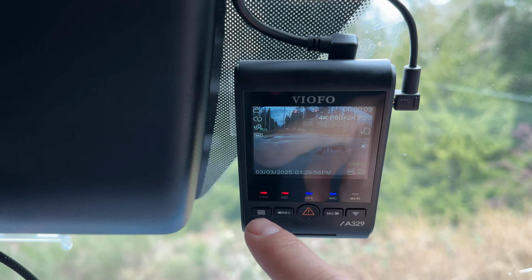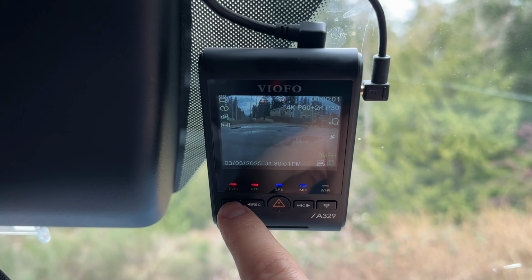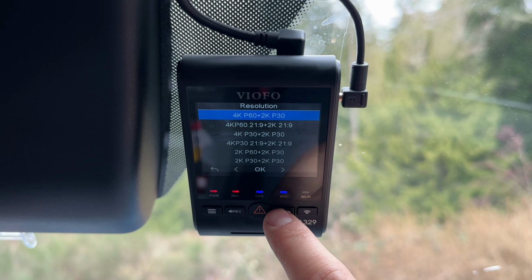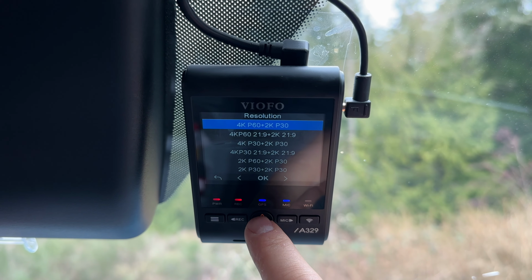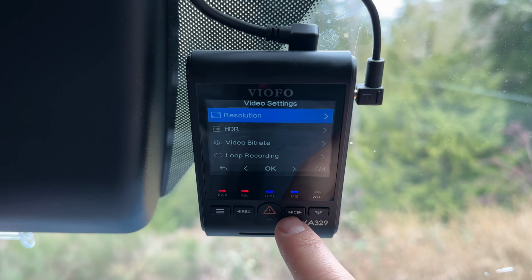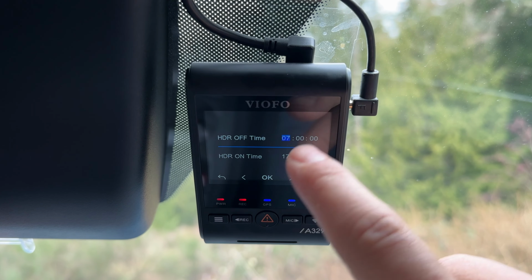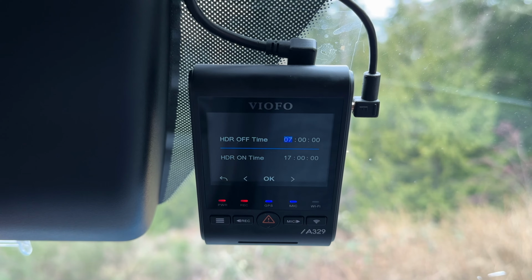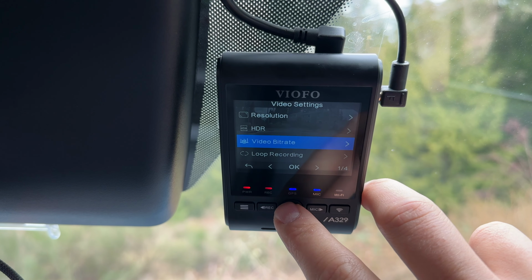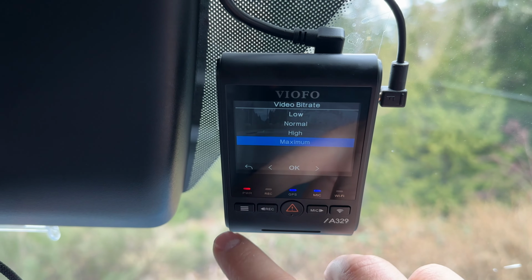I've got a dedicated video that goes over all the different settings and options in the Viofo dash cams. You can check that video out if you like. But some of my favorite things include choosing the resolution that I like. So I'll do 4K 60 now with the A329, and then 2K in the rear. HDR, I'll get all my auto HDR stuff set up. I like it with HDR off in the daytime and then turning on at night. For the video bitrate, we'll crank this up to the max to get maximum video quality, and then put in a nice big memory card.